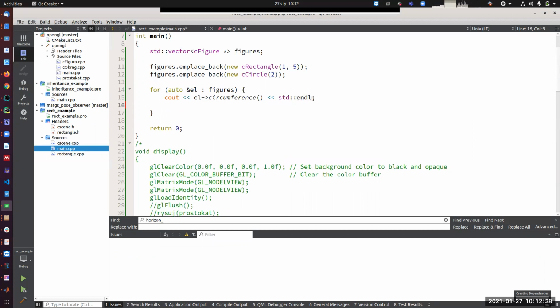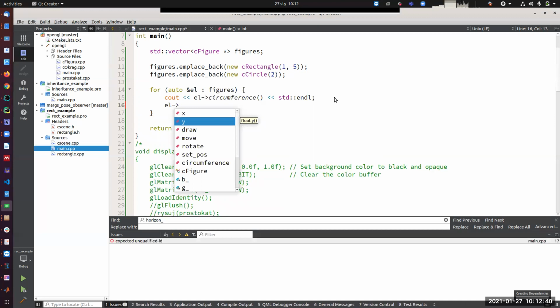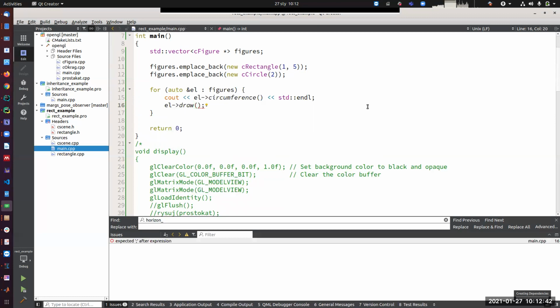And I can also draw it. So let's try to run this code.